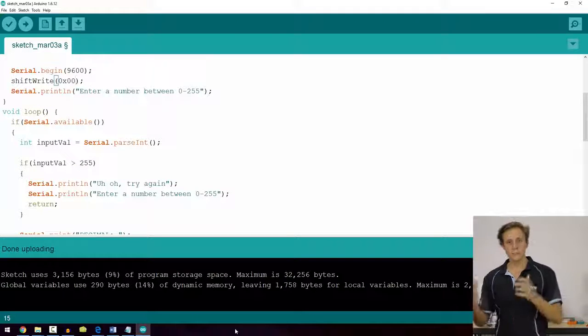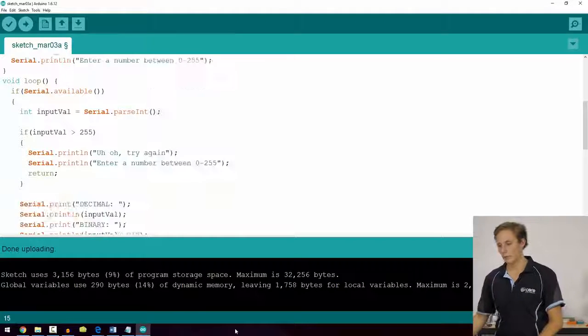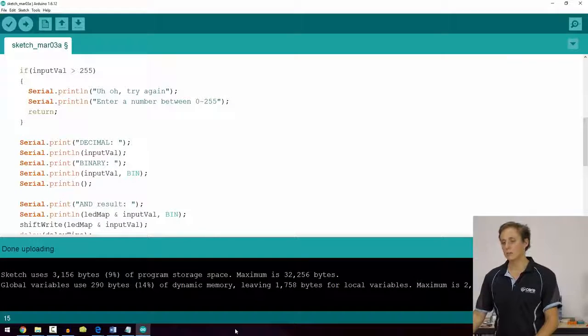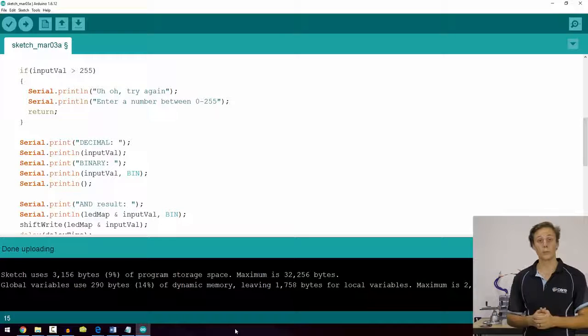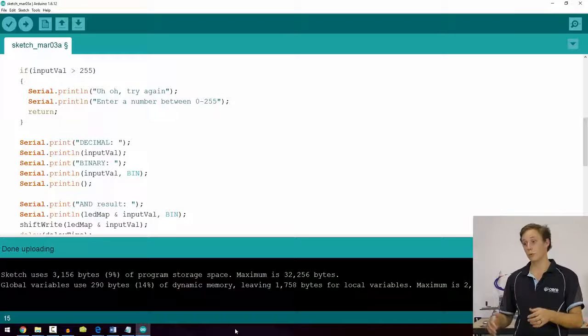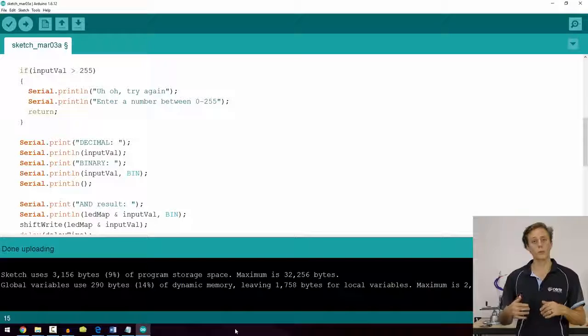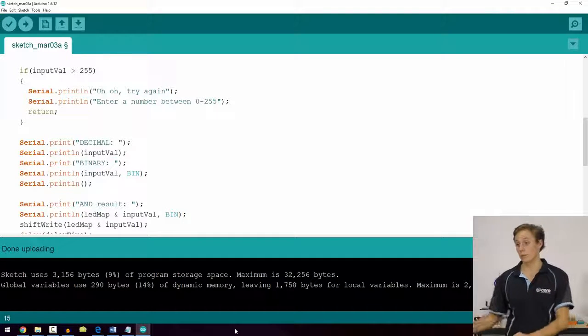So let's assume that they've entered the correct number between 0 and 255. Very good. Now what we can do here is we're saying serial print decimal, and then we're printing the input value as shown. And that prints it to the serial monitor as a simple decimal number as you would input it into the serial monitor, because the serial monitor passes string values, which we're simply going to use as decimal numbers.